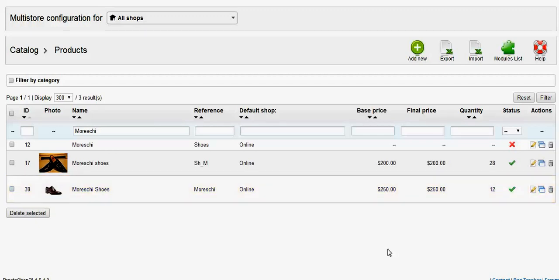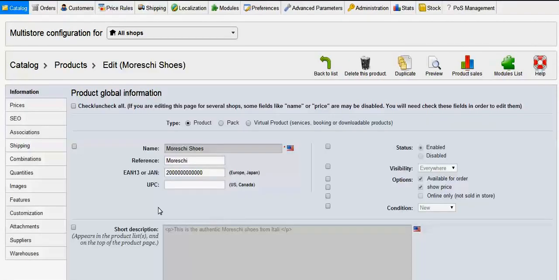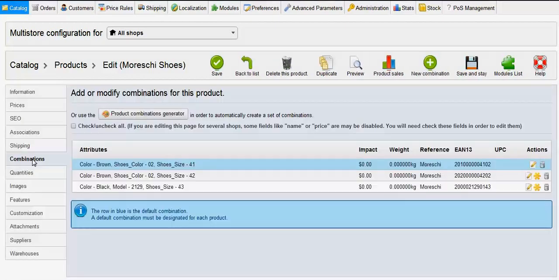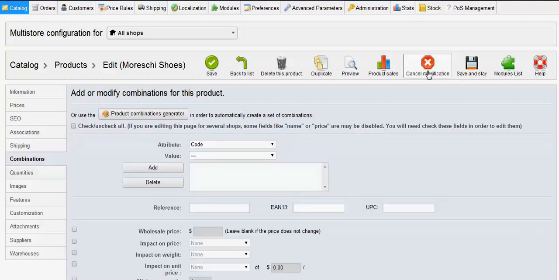and if the internet is okay, it should come up quickly. Then I'll say okay, combinations. Here we are, we've got 1 2 3 here. We can add a new combination just for the sake of this particular test. So say new combination, and we say what combination for what. We need to add shoe size, and I hope it's this one, and we say for this Moreski shoes we need 39, and we say add.